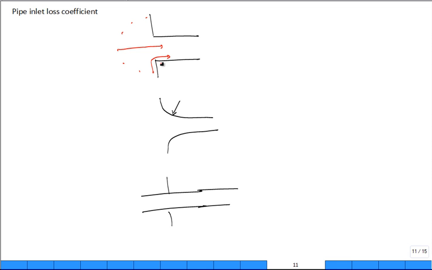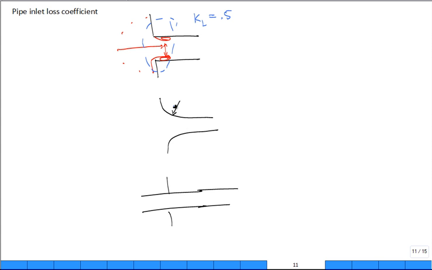And whenever they turn, they like to not follow the surface of the wall. They'll open up and there'll be a little recirculation region right in here. That recirculation region isn't an area where the flow is going down the length of the pipe. It's just recirculating right in there. It feels like it's restricted right here. And so they'll have a loss coefficient for the entrance, K_L, and maybe it's 0.5.